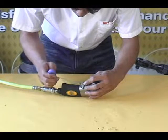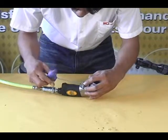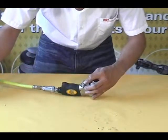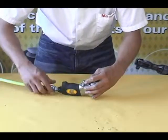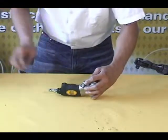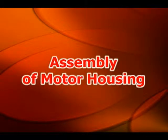Now position the reverse lever to the left or right side to allow access to the set screw and tighten the set screw using the 2mm hex wrench. And finally, disconnect the air hose from the air inlet. Assembly of the motor housing.